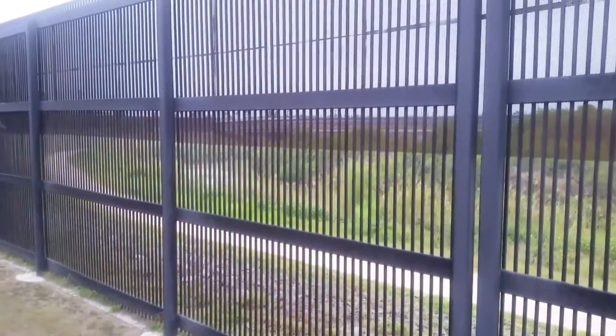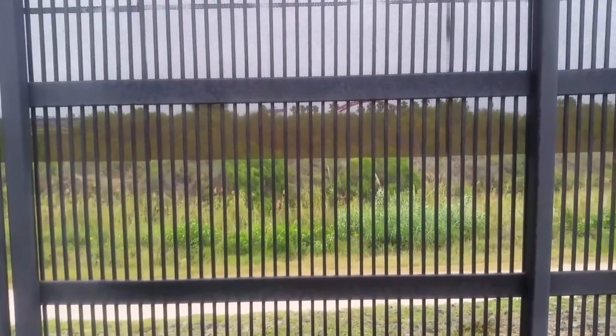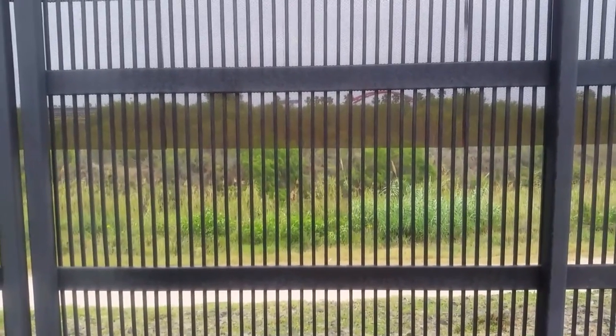There's the Rio Grande — it's a little bit easier to see it over this way. If you look closely, you can see the international bridge that connects the United States and Mexico here in Brownsville. I won't be entering Mexico; this is as close as I'm getting. I'm staying within the United States, but I do believe that bridge is open to vehicle and pedestrian traffic.